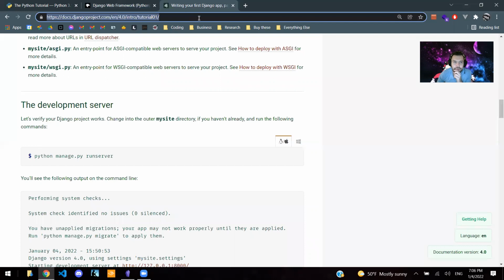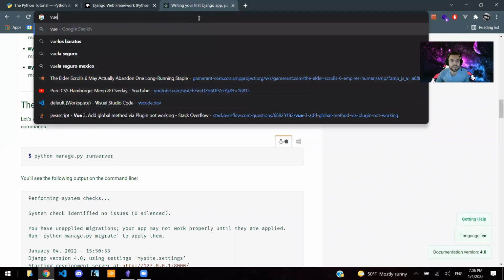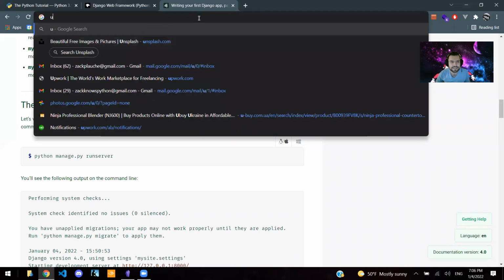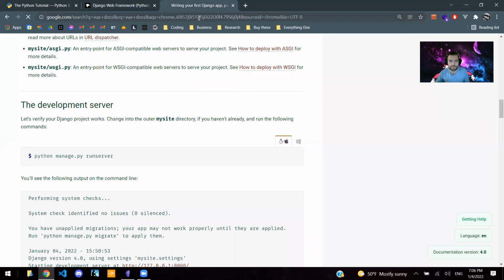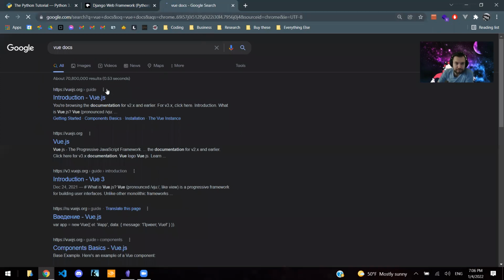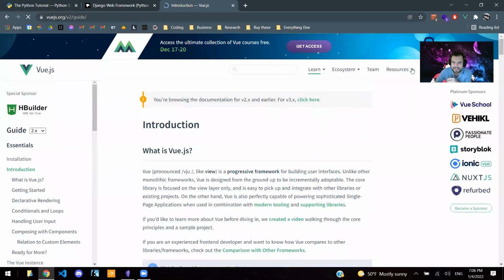So let's see. What about another popular one, let's say Vue JS, for example, and React, which is a JavaScript framework. If you want to learn the official Vue place, you just type in whatever the language or package name is, and then say Vue docs. So Vue JS is a front-end framework for building basically really pretty websites and organizing your code and organizing your front end really well, to where you can make your website super modern feeling.